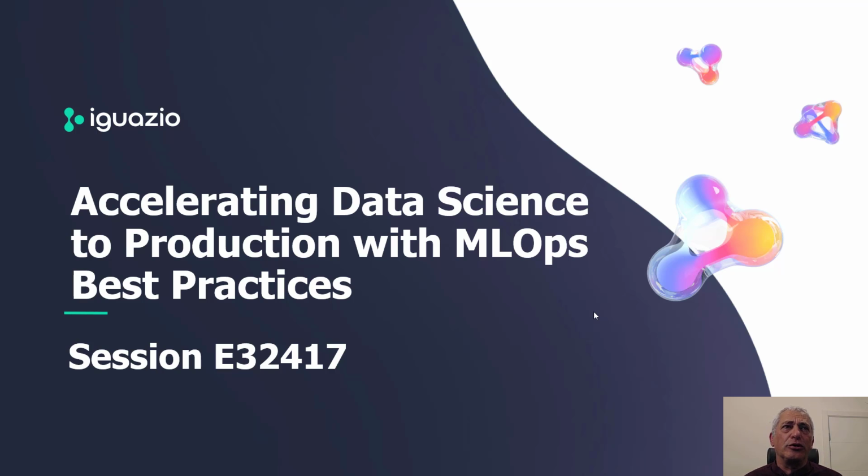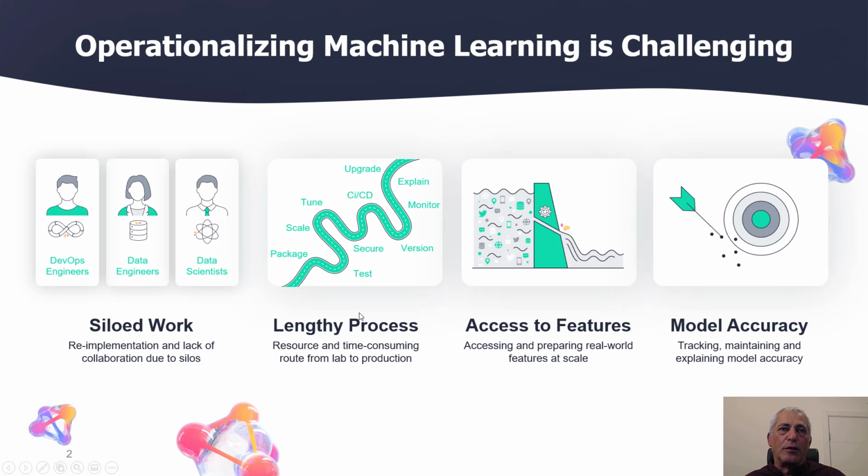And I'm going to speak to you today about how to accelerate data science productivity and how to accelerate data science to production using MLOps best practices. We're going to cover the key best practices on how to help you achieve faster productization of your machine learning efforts. So let's first start and talk about the key challenges in operationalizing machine learning.